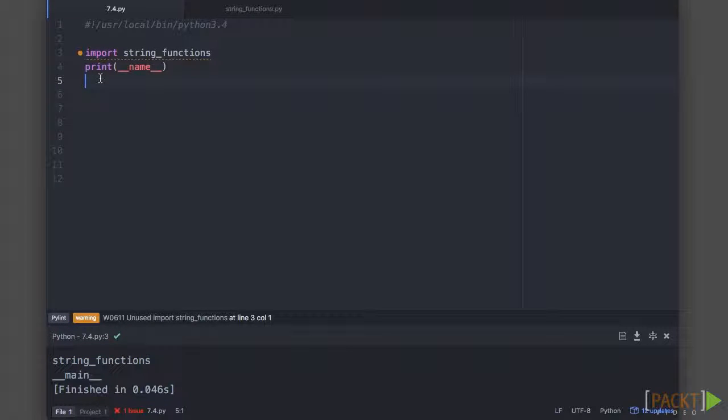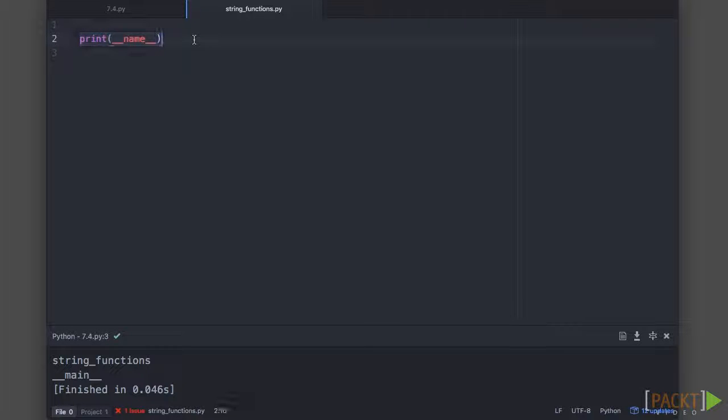While the script that we were currently running, which is 7.4.py, had our name value equal to main. So what this means is the script we are running has the value main, and everything else has a different value, which is the name of the module itself. And we can use that for testing.